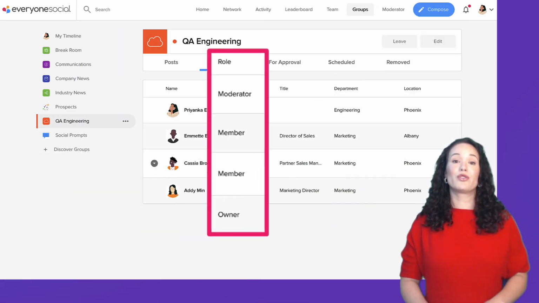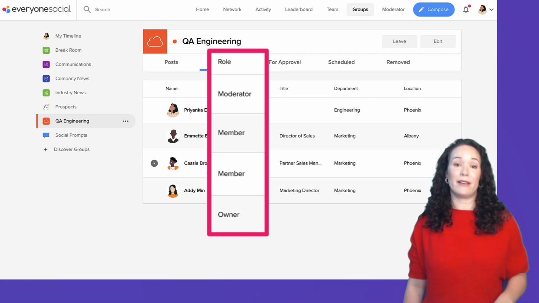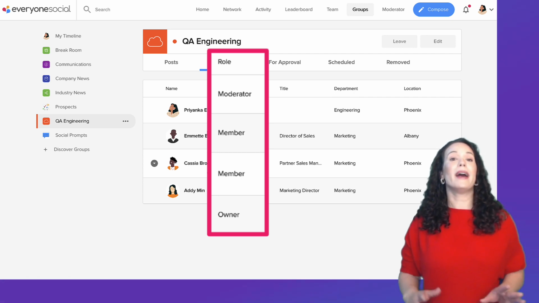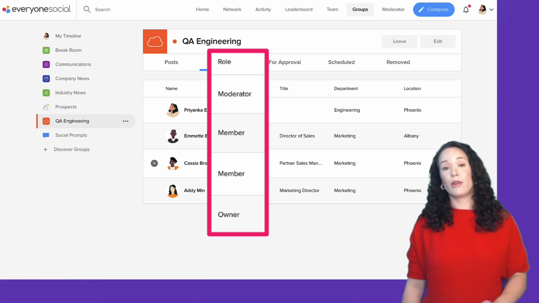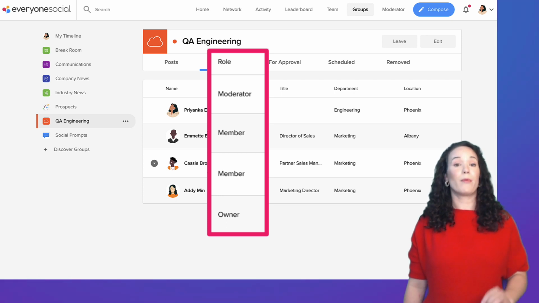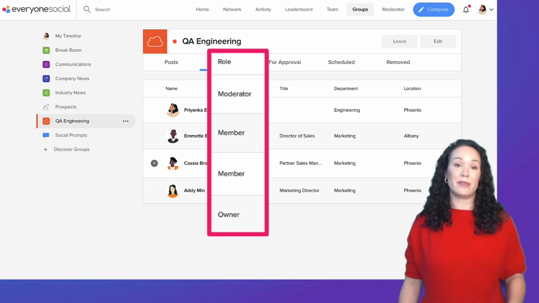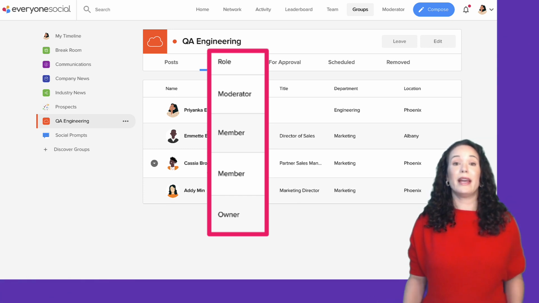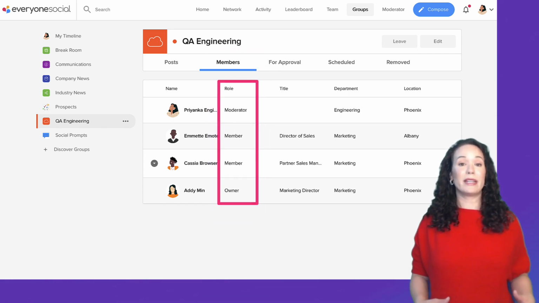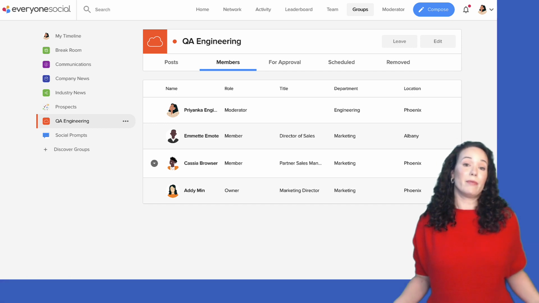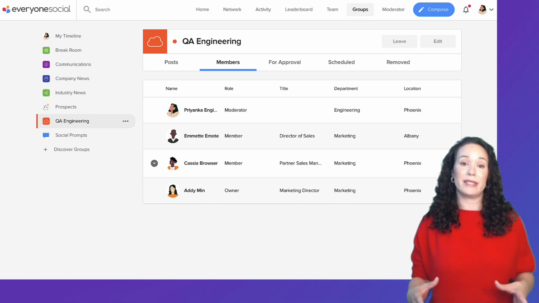Assigning group roles is extremely important so you can clearly see who performs the moderator duties in a specific group. Why? Well, as a group moderator, you can see group roles, but you can't see user roles. Group roles include member, moderator, and owner, where owners and moderators are pretty much the same thing. Group members can hold any workspace role, such as admin, contributor, or user. It's important to understand that there are different permissions because it can explain why some members can mark something as branded, add share copy, apply different post settings, and do a whole bunch of other things while also understanding their responsibility within the group itself.